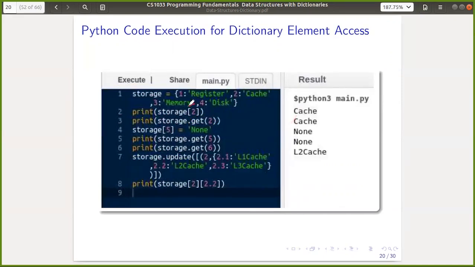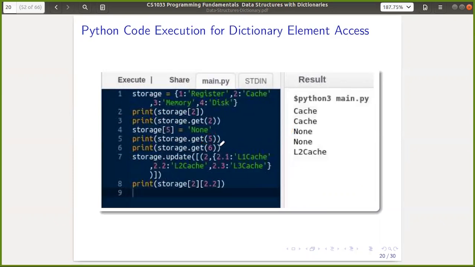This is using the square brackets and this is using the built-in function. Now, if I try to get the element at 5, which I just entered, I should get none. Yes, it's happening.